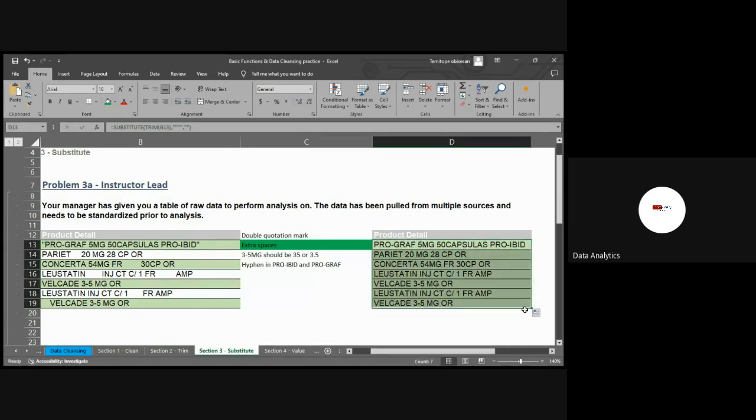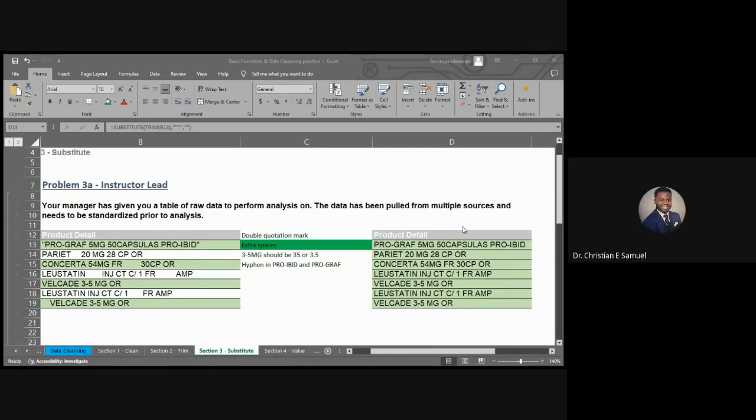Me dragging down means I want to apply anything I apply here to the other ones. Even if there are no double quotes in other ones, or whatever I'm applying won't stick, it won't have any effect on the rest. Just apply it. So you apply it to everything, unless maybe there's no need for you to apply it. Do you understand? Please drop a yes for I understand and a no for I don't understand.